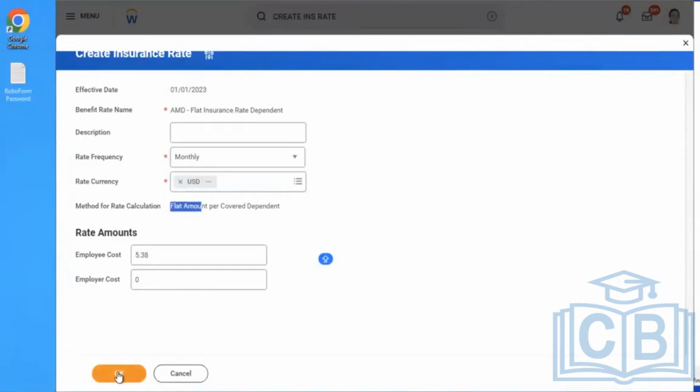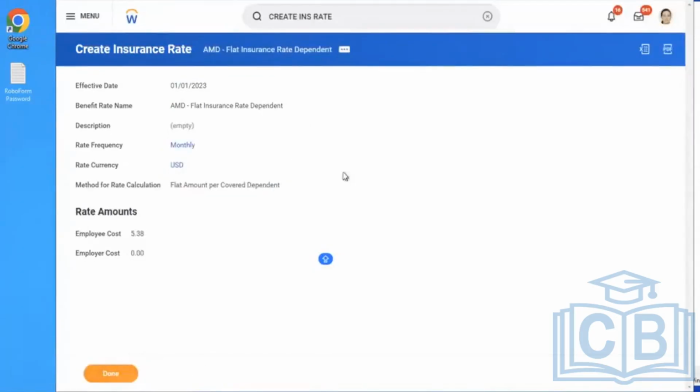That is employee. Just select. Select this one.